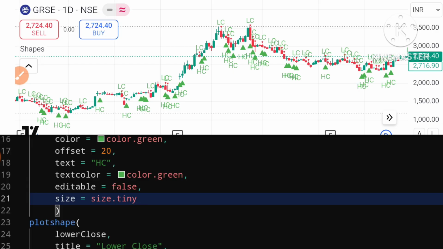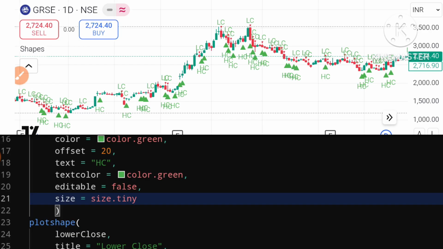Doesn't look that tiny to me. I guess when you zoom in, it is definitely much smaller. But as you zoom your chart out and the lower close shapes scale down because they are set to auto, they become a similar size. And in fact, if we zoom right out, they are bigger than our lower close candles even though they are set to tiny, because the tiny is not scaling with our chart, and obviously the tiny size has more of an effect when you are zoomed in on your chart. So that is our size parameter.